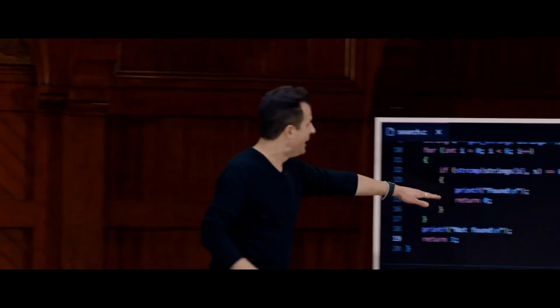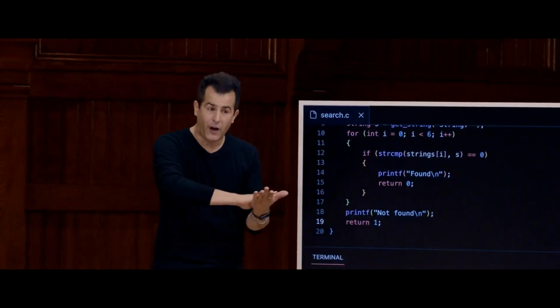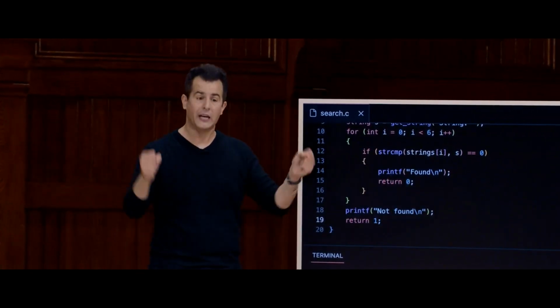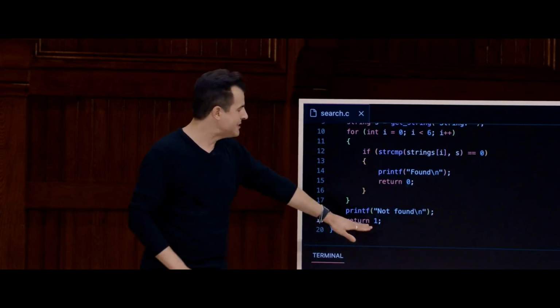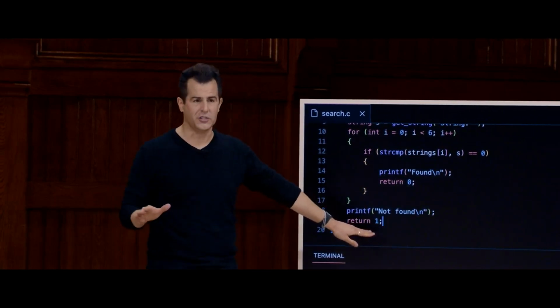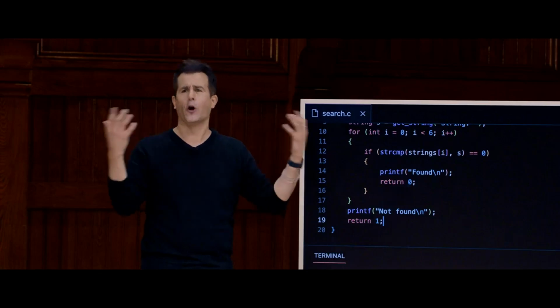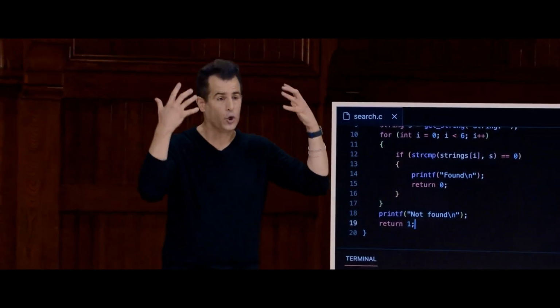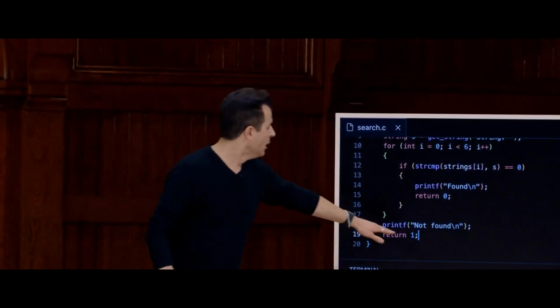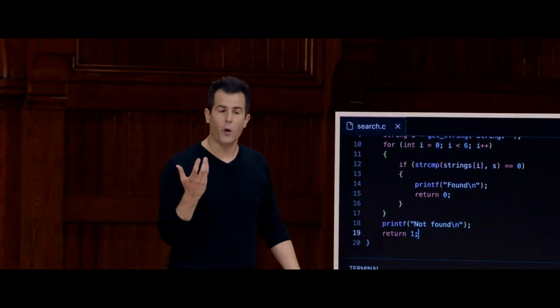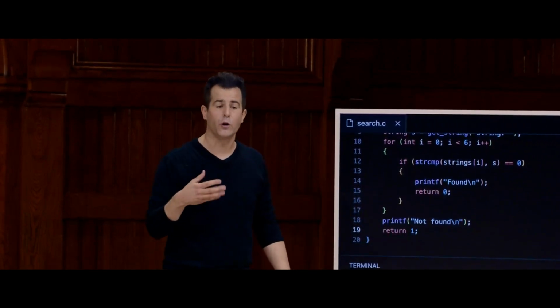So returning 0 in main is the easiest way to signify my code is done. I'm ready to exit successfully. That's it. But down here, I could absolutely still return 0 because it's not a huge deal. It's not really an error that deserves annoying the user with some kind of pop-up that something went wrong. But return 1 is just a lower level way of signaling, it didn't really find what I was looking for.